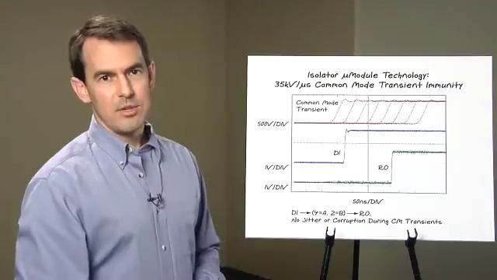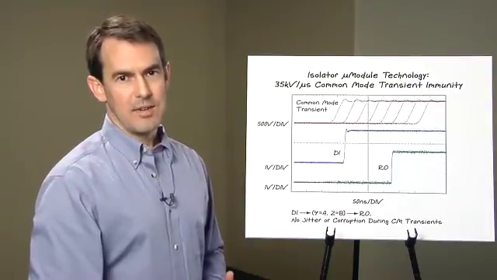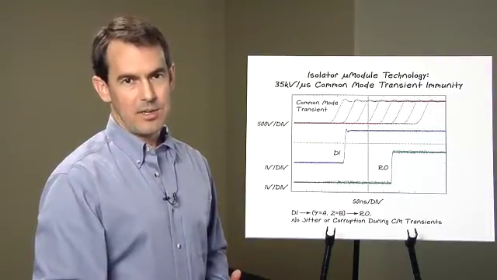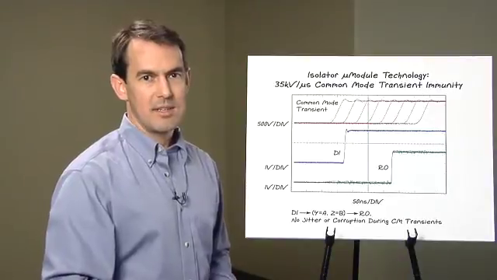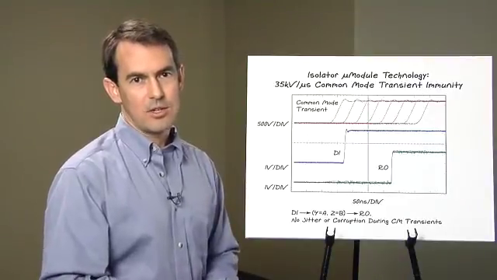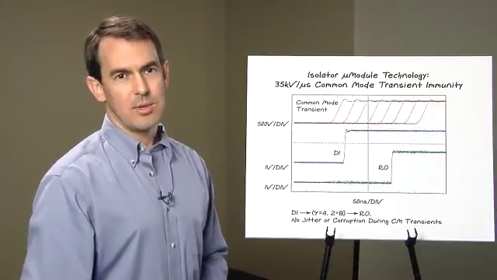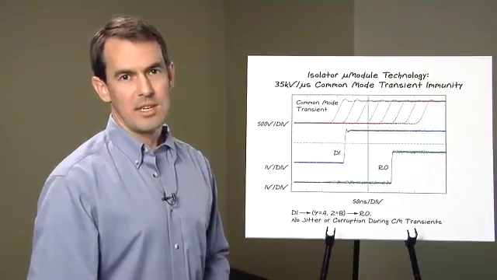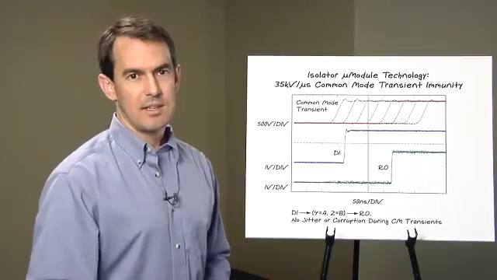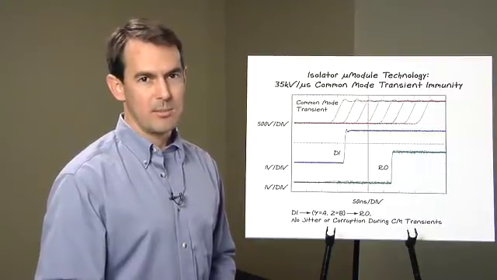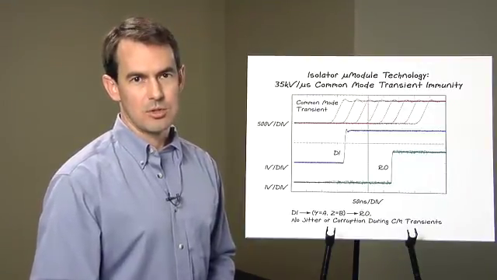This common mode transient immunity and low jitter is a result of event driven data encoding, differential inductive signaling, and final decoding with error checking. Other isolation products claim transient immunity to 25 kV per microsecond. However, they simply hold state. It is much more significant that our product can communicate through an electrical surge or noise burst.